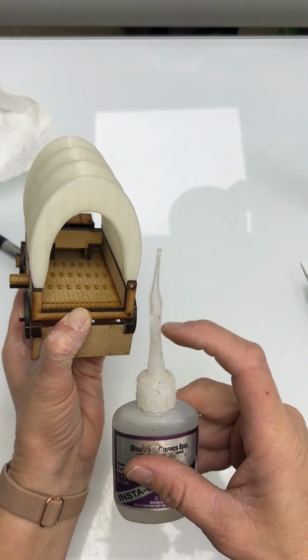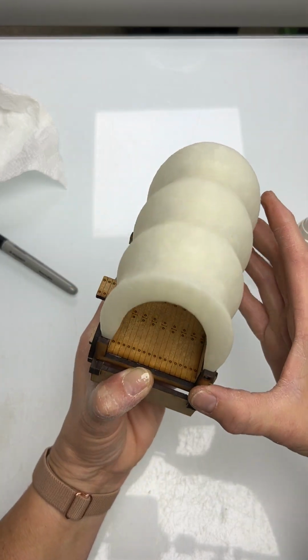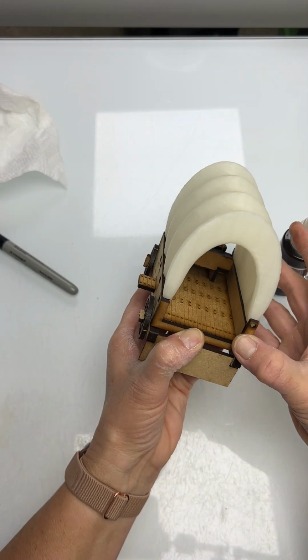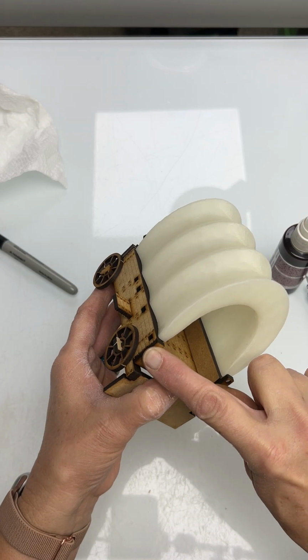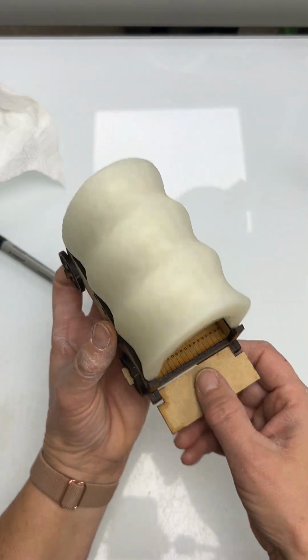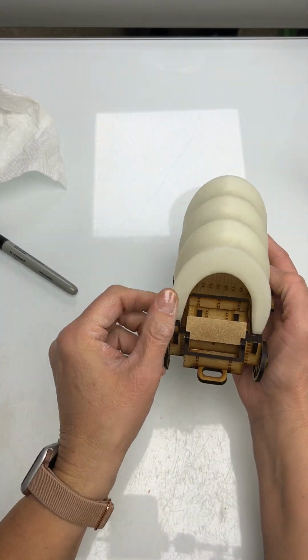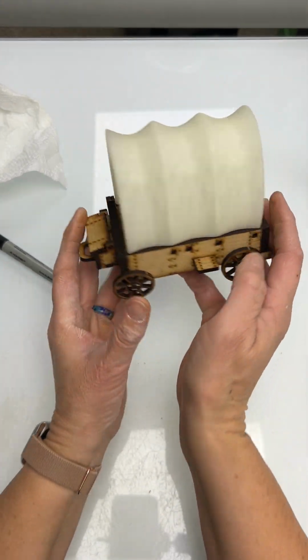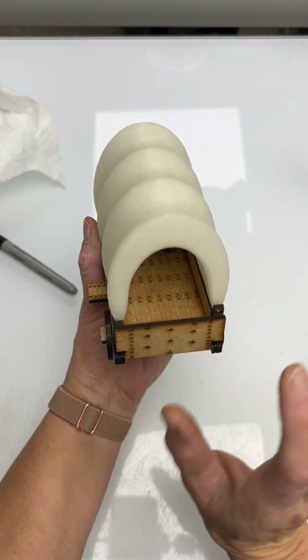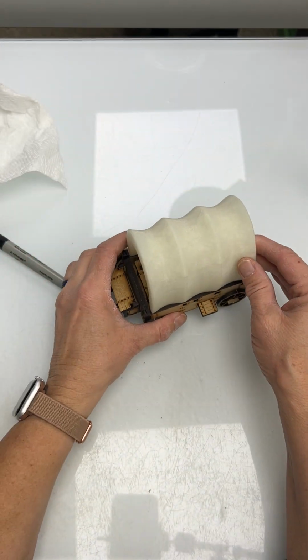And when you spray, move your bottle away if you're spraying. Okay, holding that in place while it dries. Looking good. We're almost there. Look at that. You've got a moving wagon box lid. And the tailgate moves, and you should have your wagon cover move.